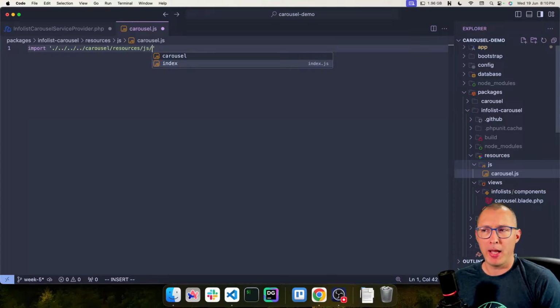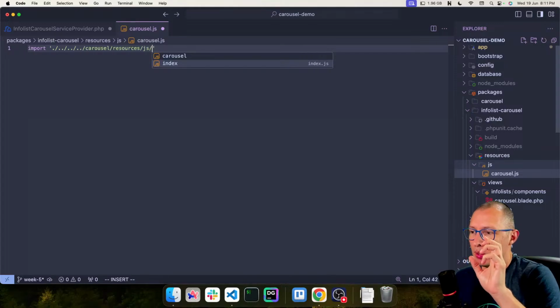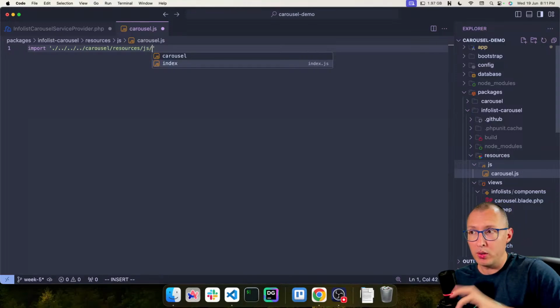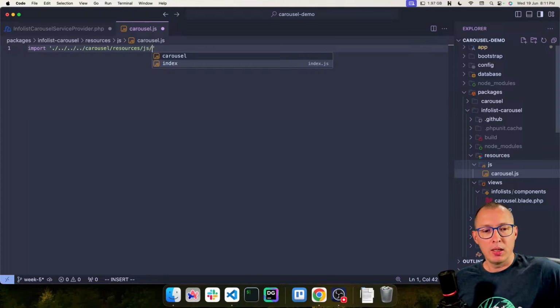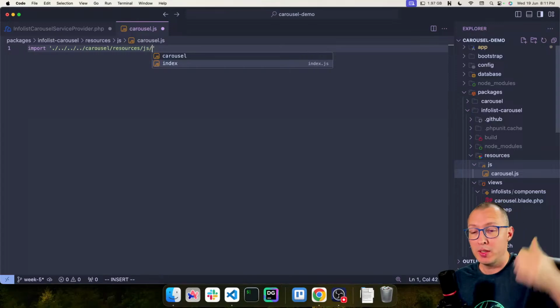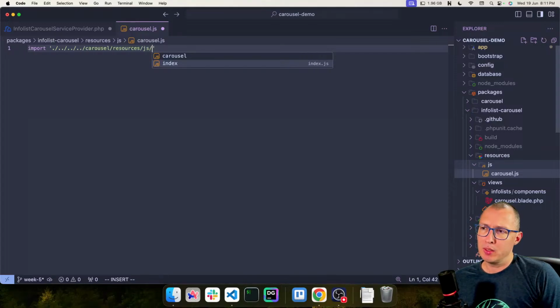I guess it doesn't really matter, because in both cases, I'm going to end up with a minified and bundled asset, because I'm going to use ESBuild just like I did with the Carousel Blade component, and I'm going to ask ESBuild to take this file and just bundle it. And I guess it's going to take that other raw file from the Blade component, grab everything that it needs and just put it in one bundle, and then publish it back to our demo project. Filament is going to do that. So I guess it doesn't make a difference.